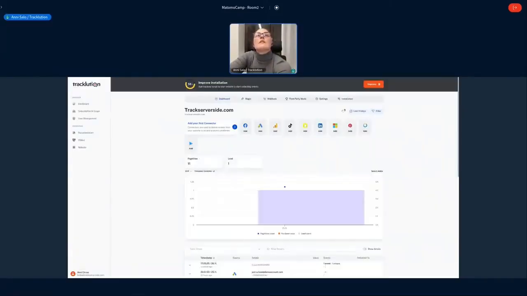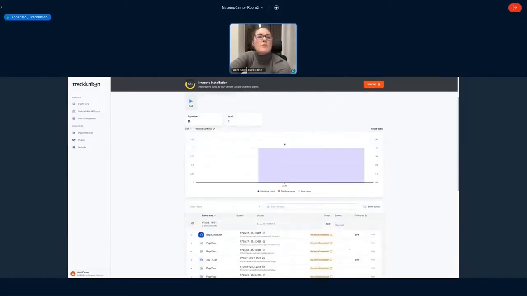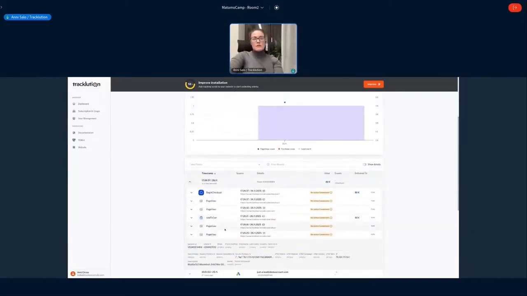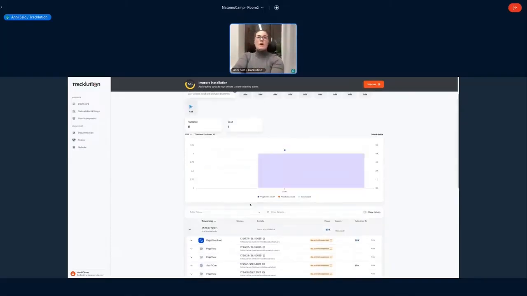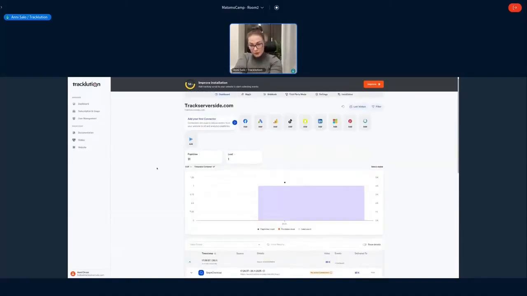All right, so now I had already implemented some events and we should be able to see them here. So as you saw, page views, add to cart, and beginning the checkout. And the same way happens when I go down to the purchase and so forth. So I'm now sending events to my server container.